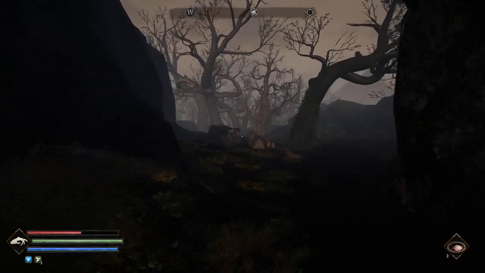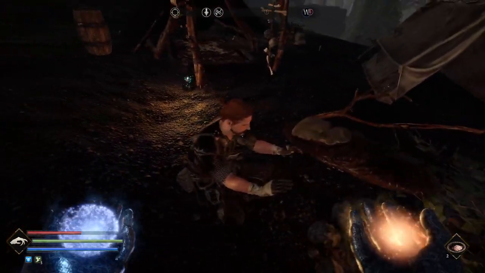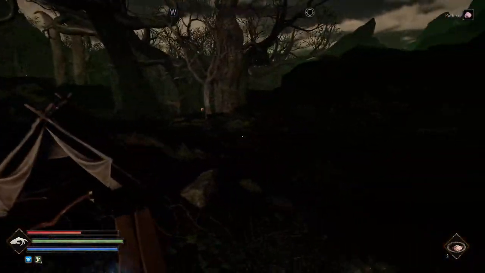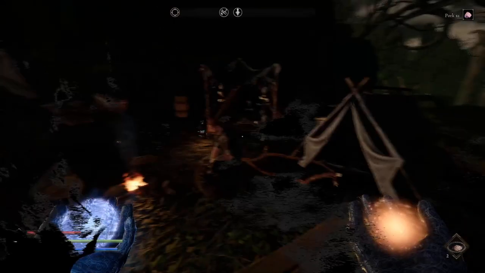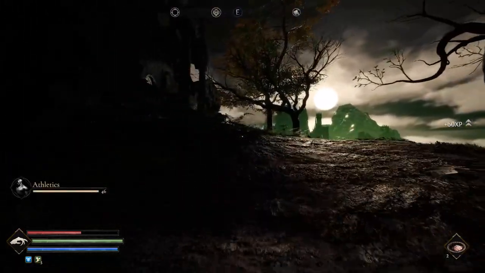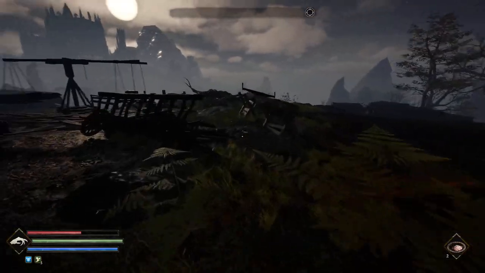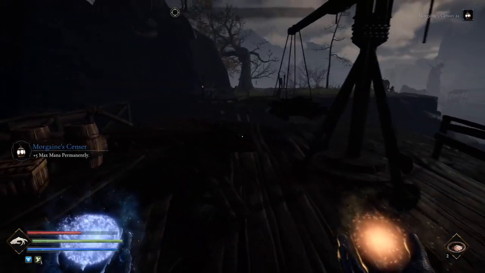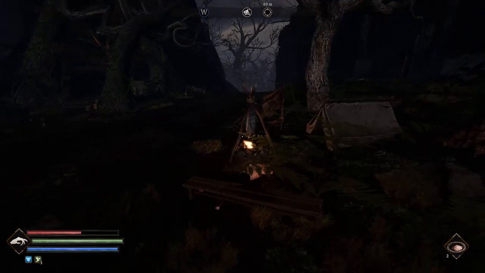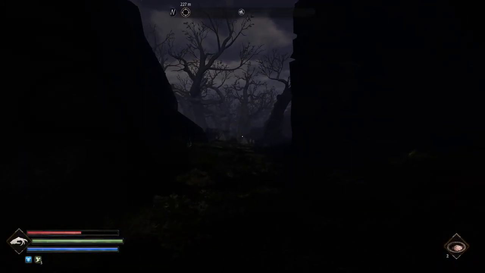I attacked this guy without dying. Without killing him, I should say. Oh, he's not gonna talk to me. Weird tower. Can I go in here? Up by mysterious power. Cool. Permanent mana increase. Check out whatever that is. Forest of Death.